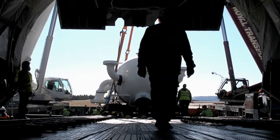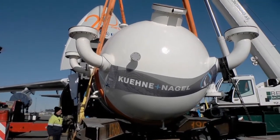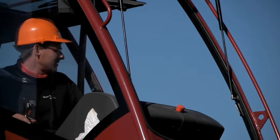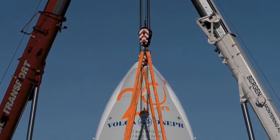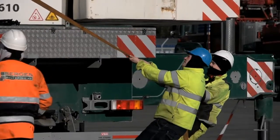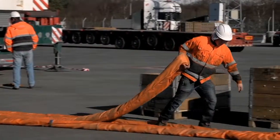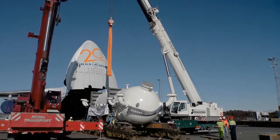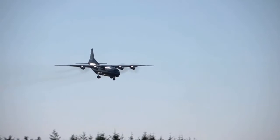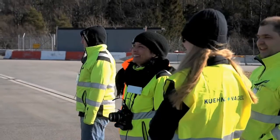The planning of the entire transport and exchange of technical information has been dependent on a long and thorough collaboration between the supplier, the airline Ruslan International, and Kuehne + Nagel. This separator will be the largest and heaviest item ever loaded on an aircraft at Bergen Airport. The total weight of the load, including the separator, the 2 support frames, and the loading equipment, is 114 tons, which is close to the giant aircraft's capacity for the route flown. Therefore, a second aircraft, an Antonov 12, has been booked to transport the loading ramp of 5 tons to the destination in Korea, where it will be used for unloading.